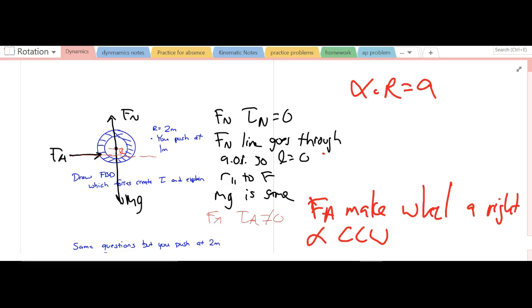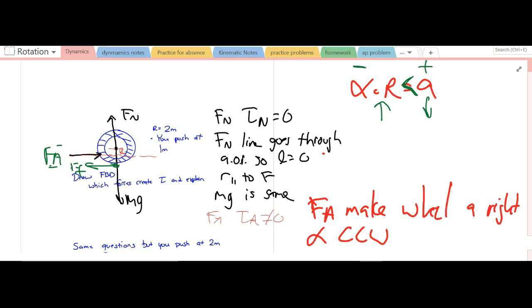So in this case, we're going to say to the right is positive, so the acceleration is positive, and the rotation is opposite of that, so that is negative. So a positive is bigger than a negative. So friction is going to balance this out, so it's going to decrease the acceleration and therefore also increase the angular acceleration in the positive direction. The object is being pushed to the right, so the acceleration is to the right. So to decrease that, force of friction has to be going to the left.